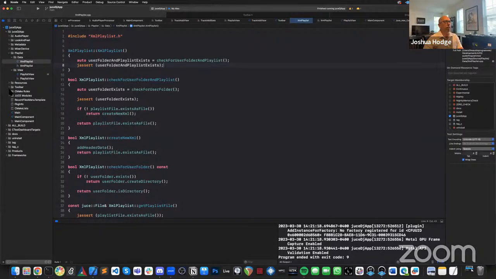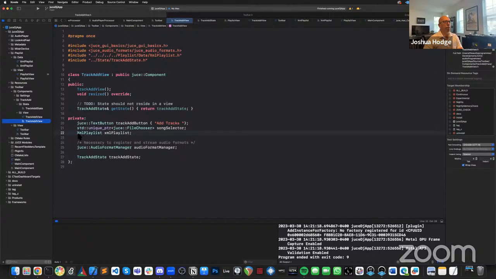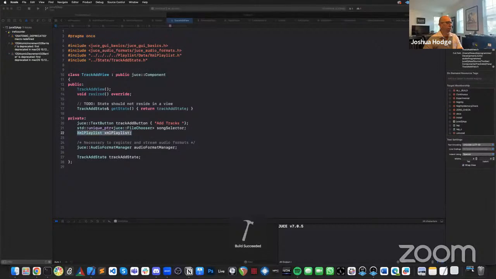Okay, so at this particular point, we're creating this inside what we call the track add view, which is this button that says add tracks. I'm going to show you what this is.